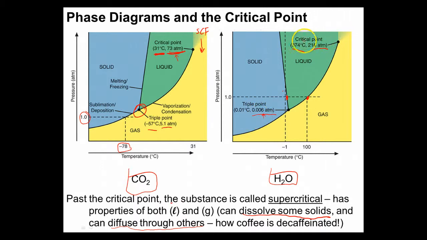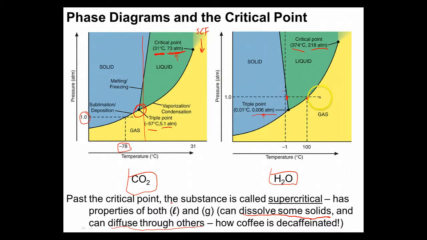Critical point, again, we'd have to be at really high pressures and we'd have to be at pretty hot temperatures in order to get there. But notice the other weird feature between these. Here, carbon dioxide has like a positive slope. So if I stay at the exact same temperature, just try to draw a totally straight line, not totally straight, but good enough, you'll see that as we go to a higher pressure, we're going to go from liquid to solid. And that kind of makes sense to us. As we put more pressure on a liquid, it's finally going to get so close that the intermolecular forces grab hold of its neighboring molecule and turn it into a solid.